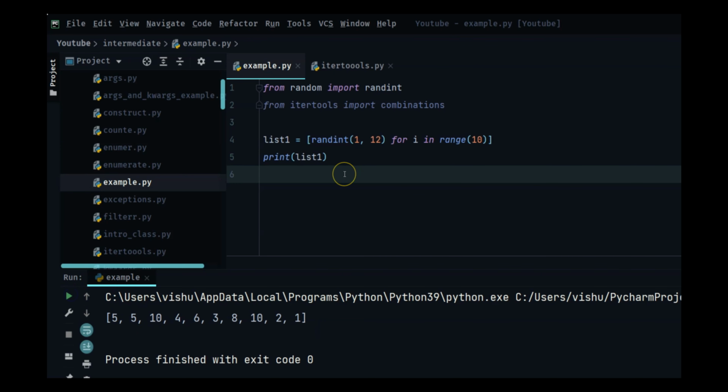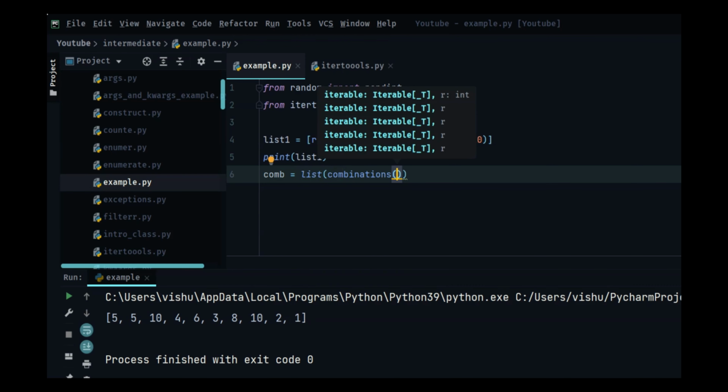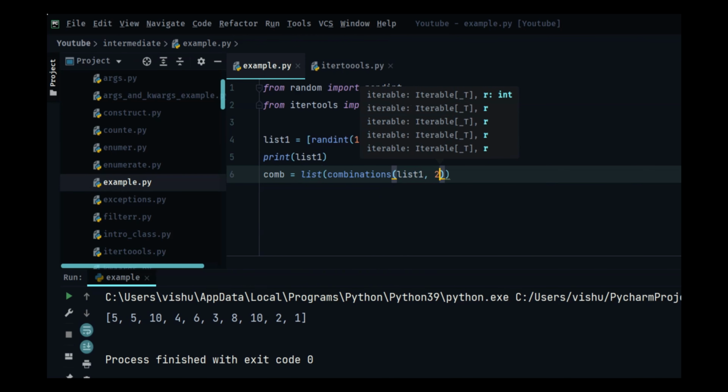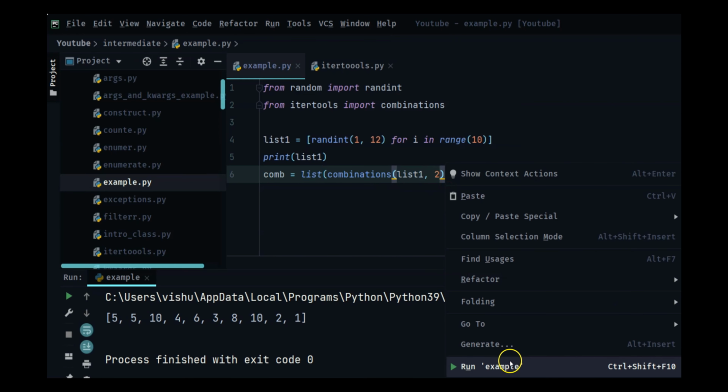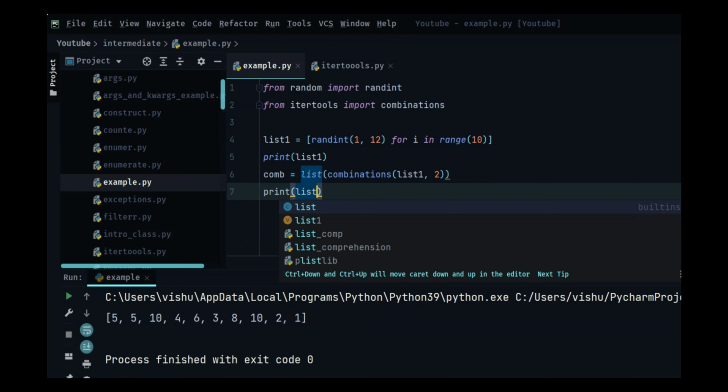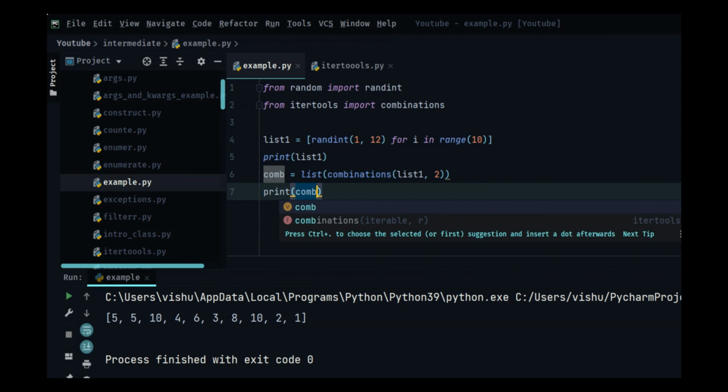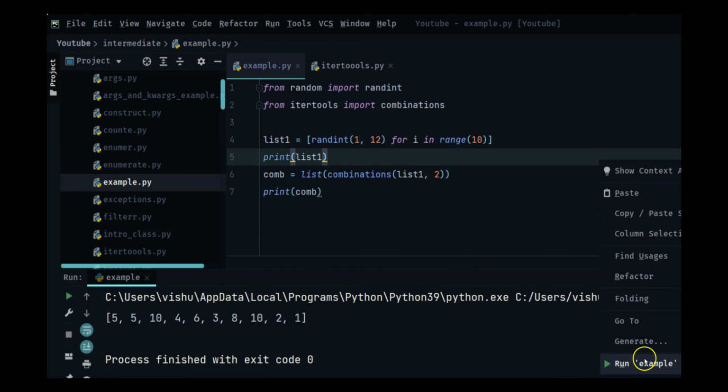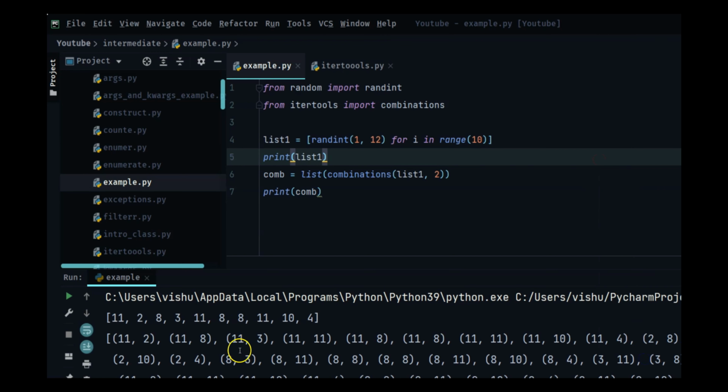Now what happens if I do comb is equal to list of combinations of list1 and a combination of 2, and we also need to print out the list combination, so comb. So let's run this and you will see 11 and 2, 11 and 8, 11 and 3.